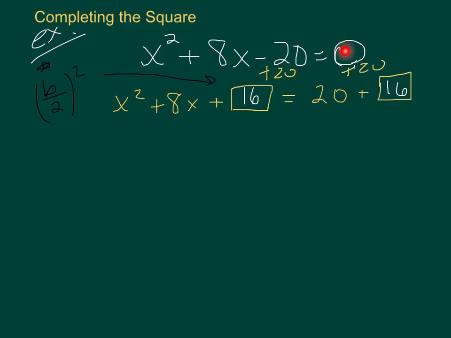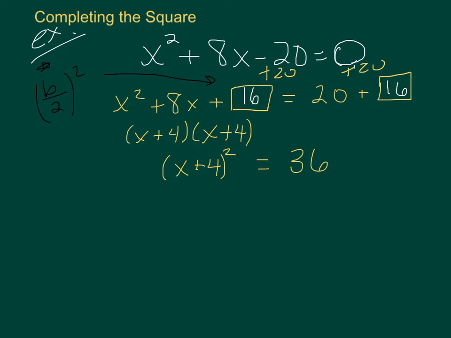So first step, move c to the other side. Second, create a perfect square trinomial. Third, you need to put it on both sides, so add it to the other side. And then next, we want to factor this trinomial we created. Well, we just said that it would factor to x plus 4 times x plus 4. And because it's the same thing, we write it once with the square, if you remember from factoring. So x plus 4 squared. Now that equals 20 plus 16, which is 36.